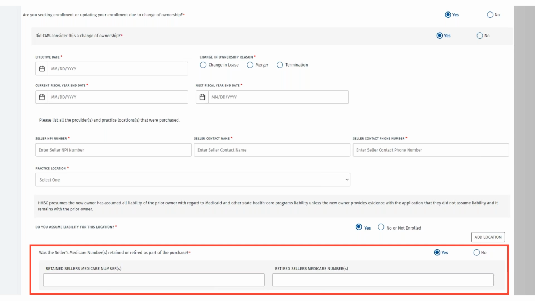Complete all other required information for the enrollment application and attach any supporting documentation, such as the bill of sale or CMS tie-in notice. Then submit it for review. Visit the PEMS instructional site on tmhp.com or click View Instructions in PEMS for information on completing the fields on the page.